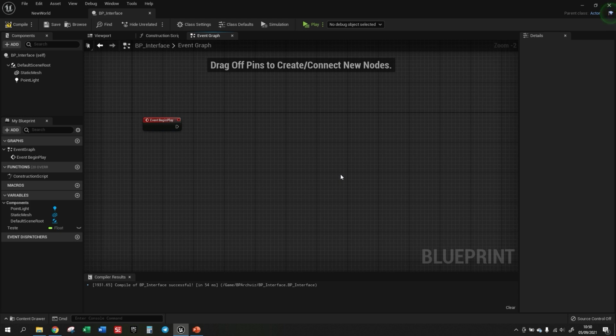So, what is a variable? Well, simply put, variables are properties that hold a value or reference an object or an actor in the world. These properties can be accessible internally to the blueprint that contains them, or they can be made accessible externally so that their values can be modified by us or whoever's working on the project.